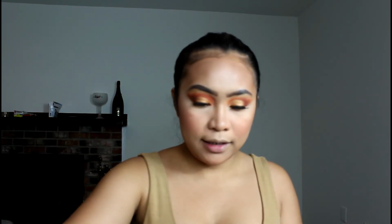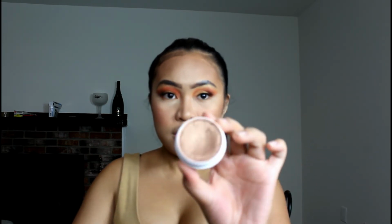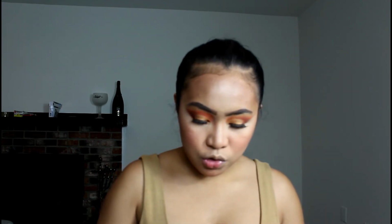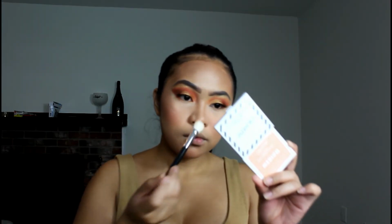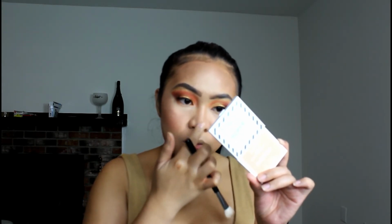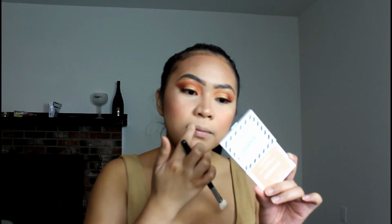Okay guys, so next one is for highlight, and I'm gonna be using this K-Pop Glow Up Super Shock Cheek highlighter. It's a very dark rose gold highlighter, and I'm just gonna use my fingertip, and it's very creamy, guys. So I'm gonna take that and put it on the bridge of my nose to highlight, and my cupid's bow, my chin.